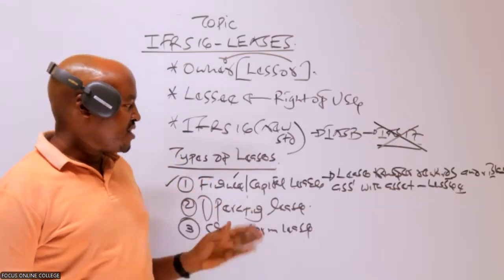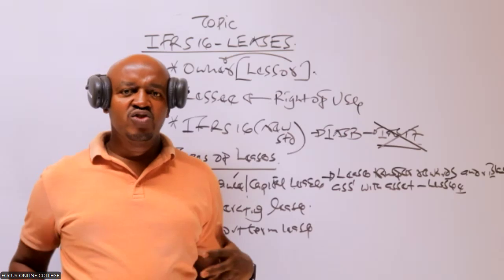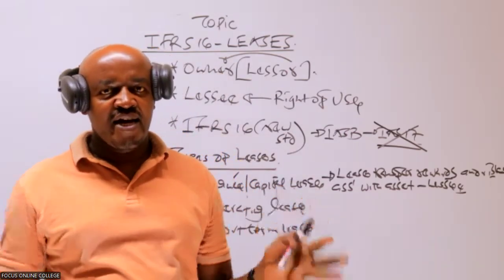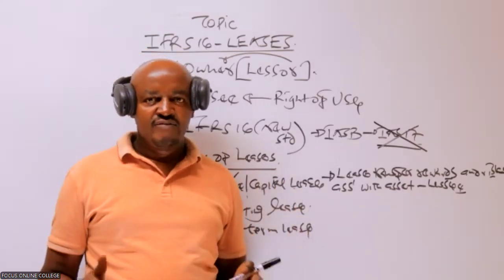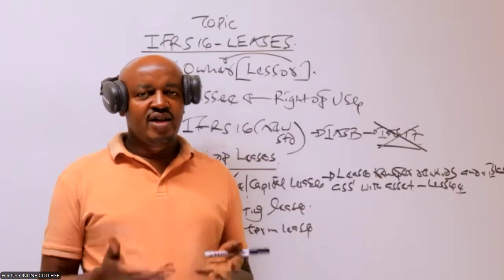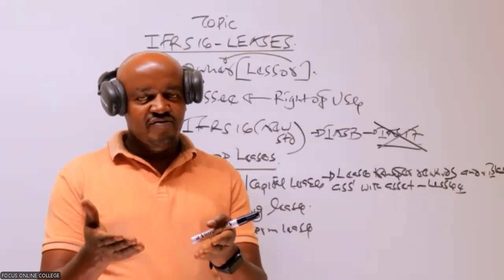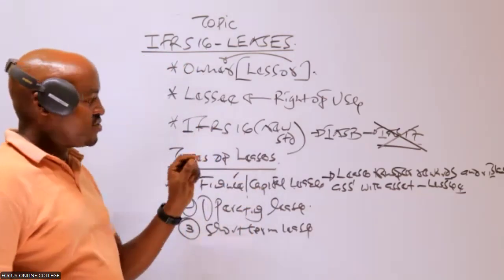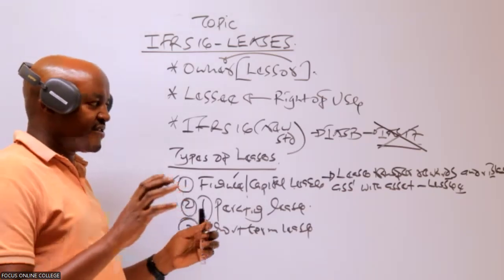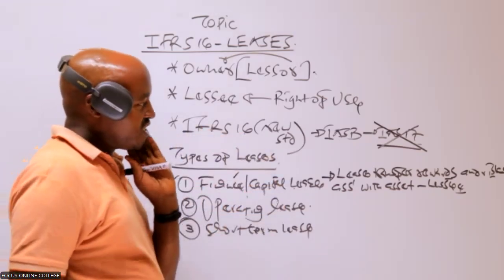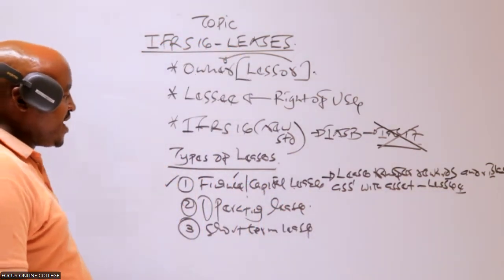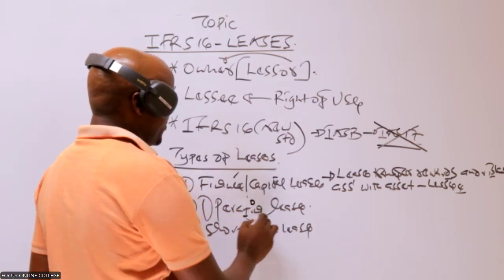Also, you have the responsibility to ensure that particular building. So mostly these finance or capital leases are usually long-term leases, whereby you can lease an entire asset, like maybe you lease an entire building for 2 years. It means that all the benefits and all the risks associated with that particular asset have been transferred to you as who? As the lessee. So that's why we are saying the finance or capital lease is that particular lease which transfers all the rewards and all the risks associated with the asset to the person who is called the lessee.